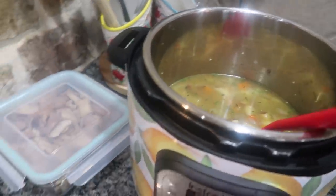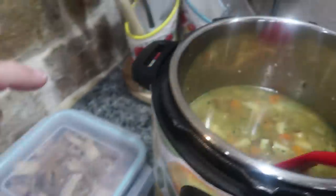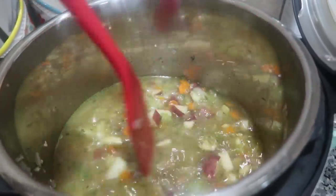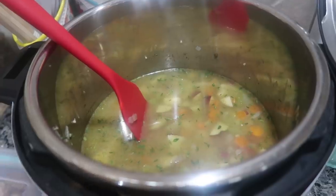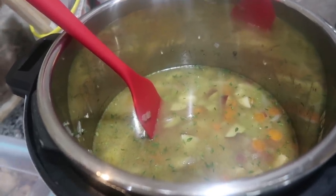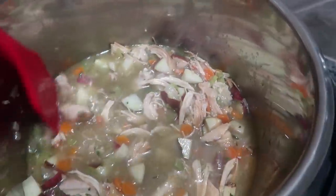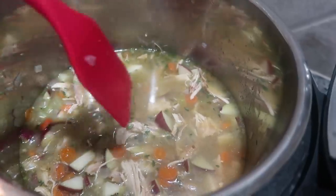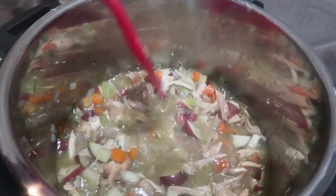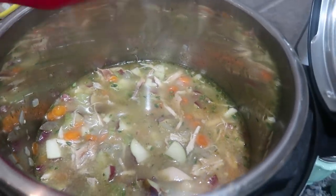As far as the amount of chicken — I cooked a whole chicken in my crock pot a couple weeks ago so I have a mix of white and dark meat. I would say maybe two chicken breasts would be good. I do have a family of six, so that depends on how big your family is. If you're brand new making this recipe and don't have any chicken on hand, add two cooked chicken breasts cut up into bite-sized chunks. I think that is enough chicken-to-potato-veggie ratio. It smells delicious — when I cooked the chicken I used a full bottle of Olive Garden dressing, so this is definitely going to have a lot of flavor.